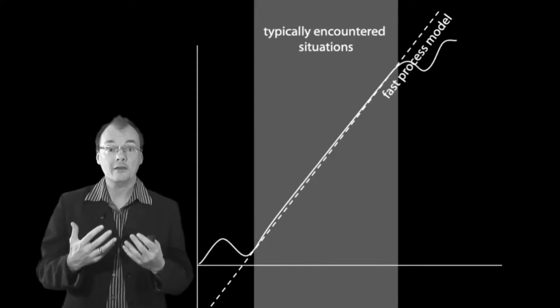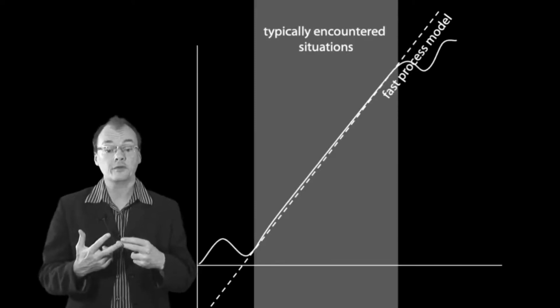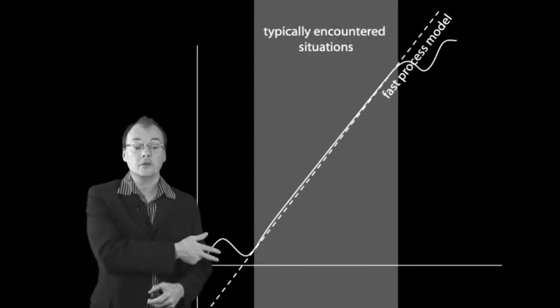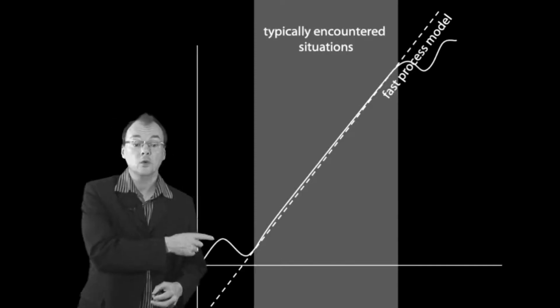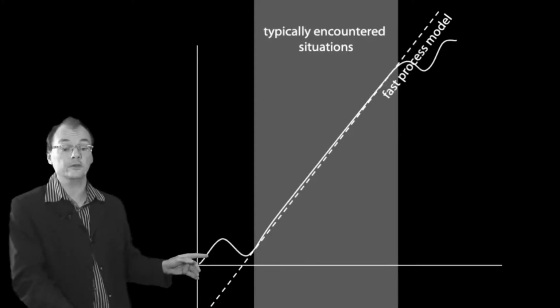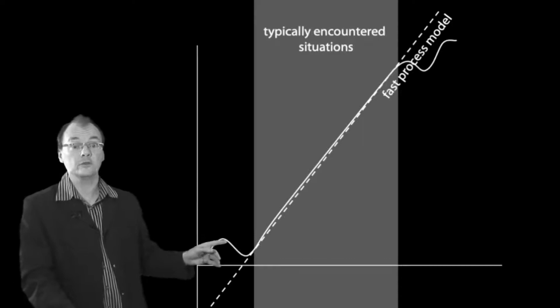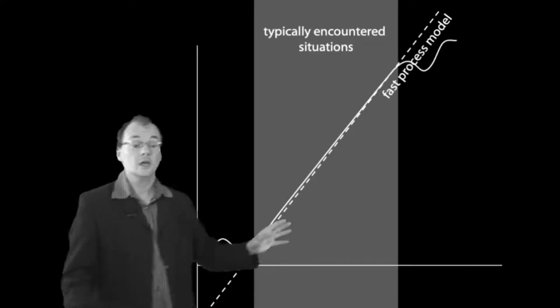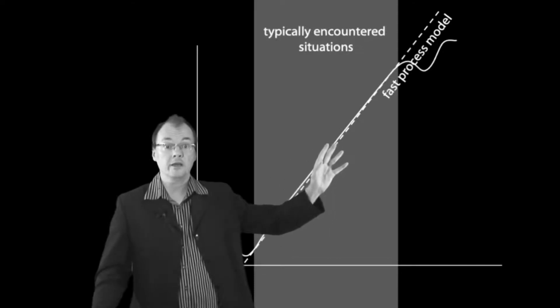The reason why you have slow as well as fast processes is precisely to allow you to deal with the situations that you don't typically encounter, while potentially going a bit crazy, right? So your slow processes might allow you to deal with these kinds of situations, but there's also a risk here that you could take these situations as somehow canonical and be radically wrong about the typically encountered situations.